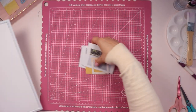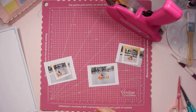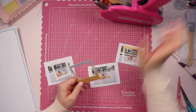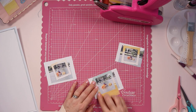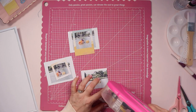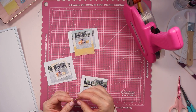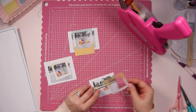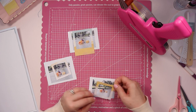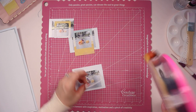I've created my base for this layout by matting some white cardstock onto light blue pattern paper. I've used my sewing machine to add a border, and I've added something a little bit different — I used a darker blue thread and on two opposite corners I've just run my machine back and forth a couple of times to add a little bit of extra interest.